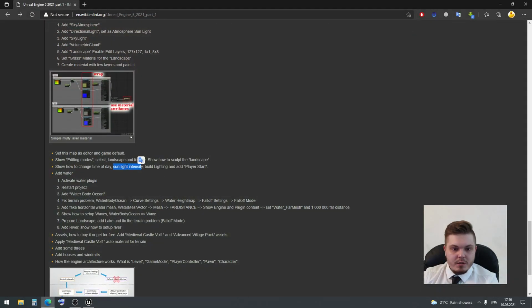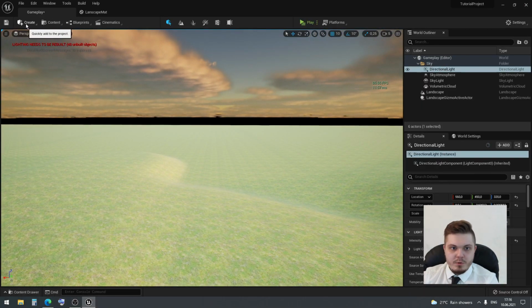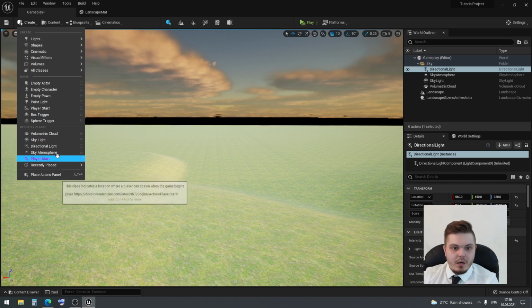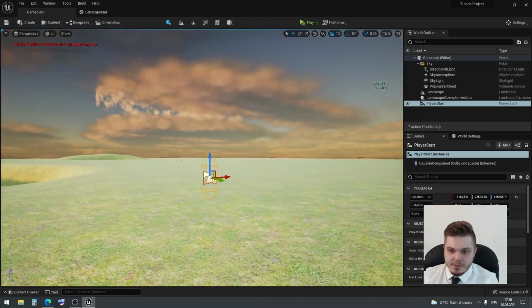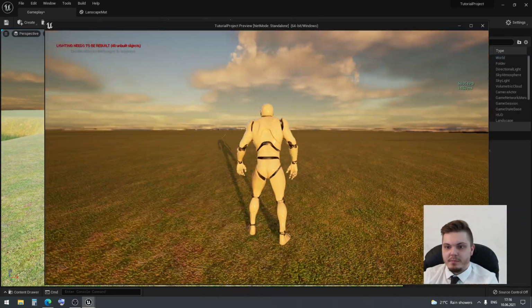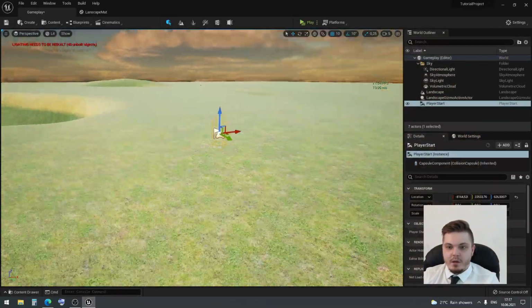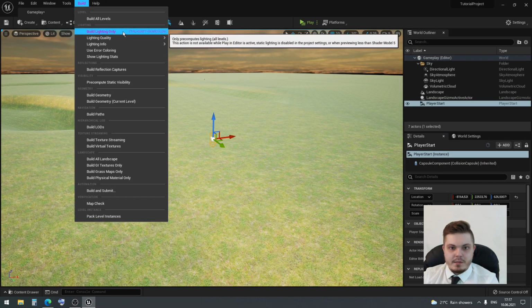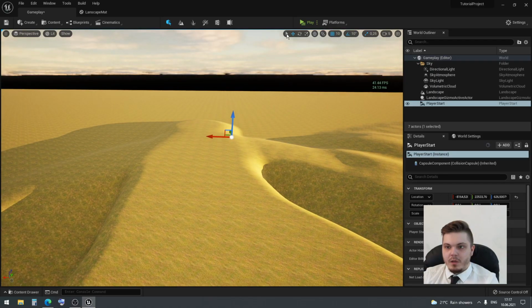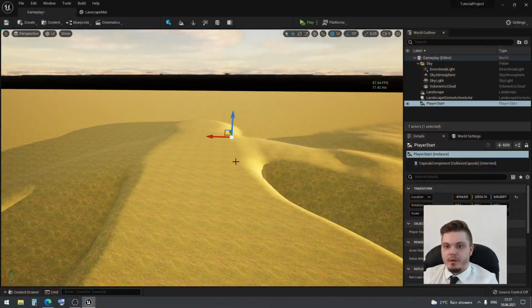Then I wanna show you how to add player start object. If we want to make player start object, we can actually create a player start, and our default player will be started from this space. I press play and we have this level. In my case, I want to build lightings only. Okay, great, and we have this level, and we can play on this level.